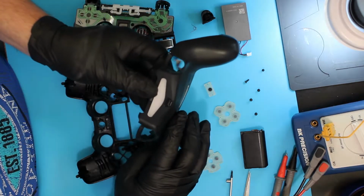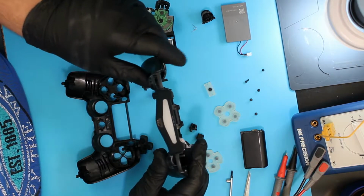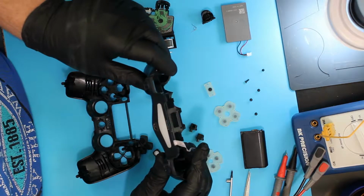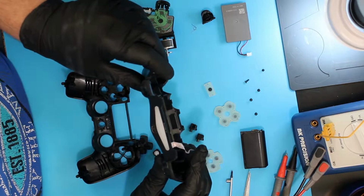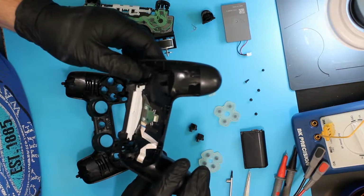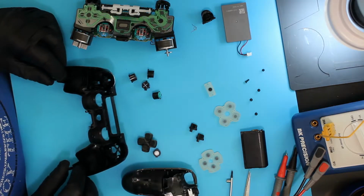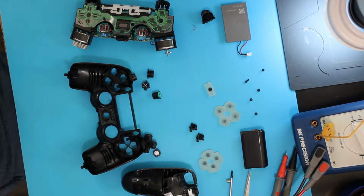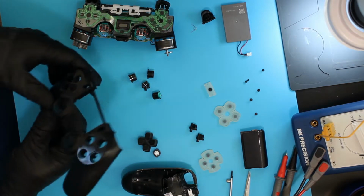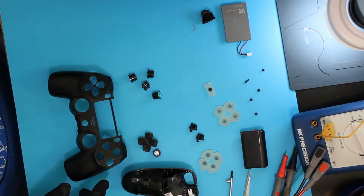I'm going to leave the port as is. Looking down in it, there is no damage in the charge port and it's in good shape. There's nothing that looks like a spill in here, so I'm going to leave that one be on this one. I'm going to start by cleaning this outer piece.